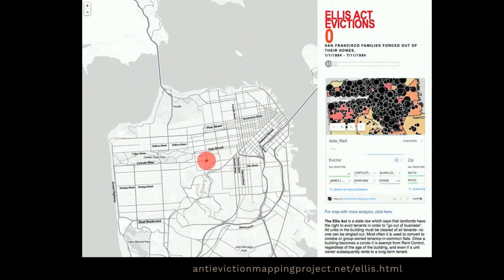So I grew up here in San Francisco, and a lot of the families that I once knew have suffered under the Ellis Act, and they were forced out of their homes during the housing boom. So basically, this visualization is showing the Ellis Act evictions and doing a really great job by showing some of that secondary action too.